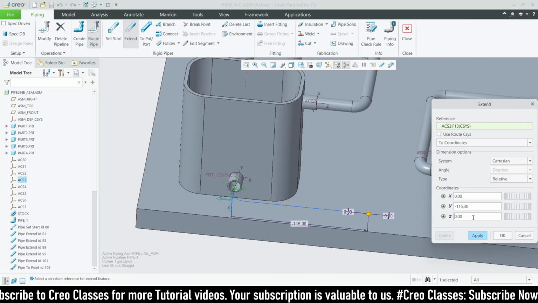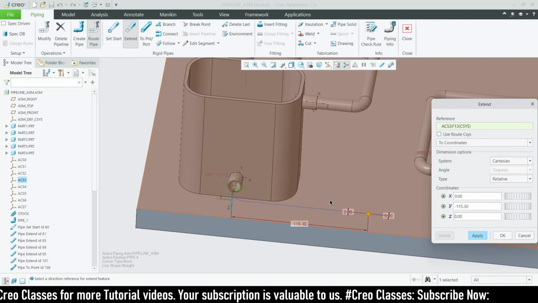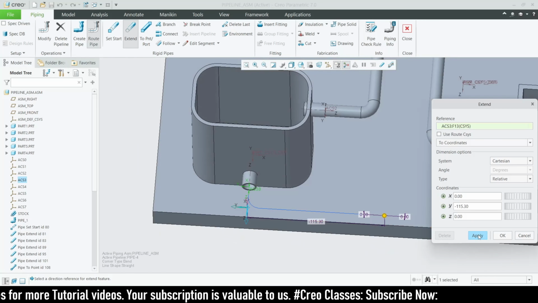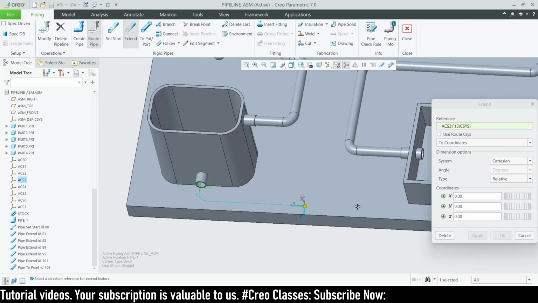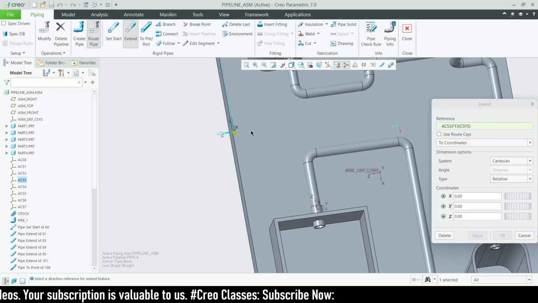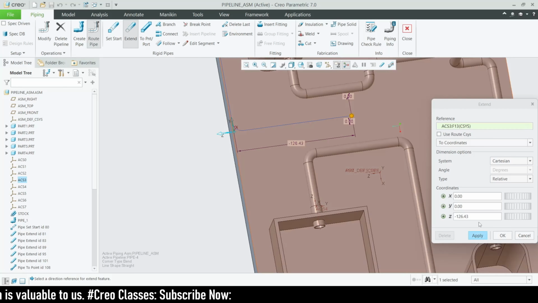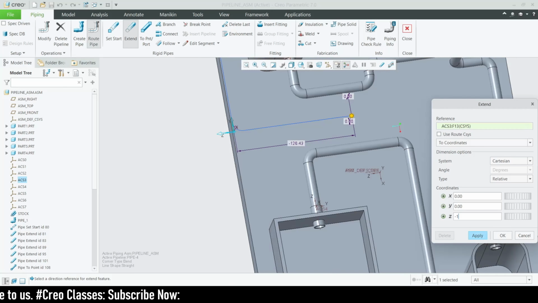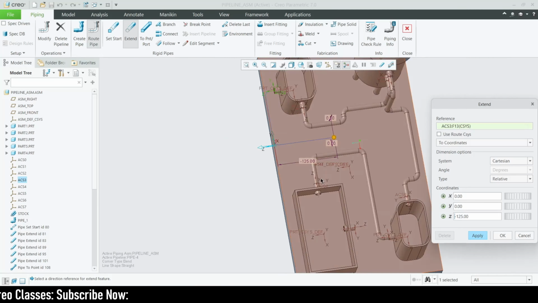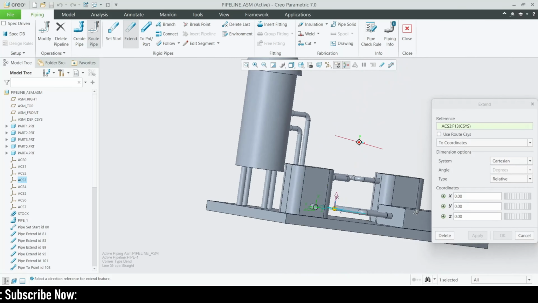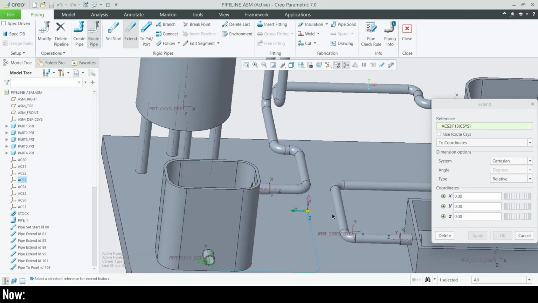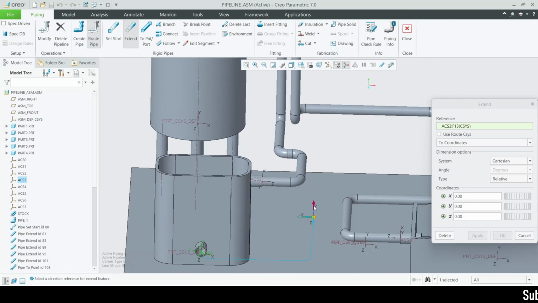If you have Z axis, turn them into 0 so that you will get a straight line, and then apply. Then the same Z direction like this, the rounded value of minus 125. Apply. Now here we can't create a straight line, so we need to create towards up 25.